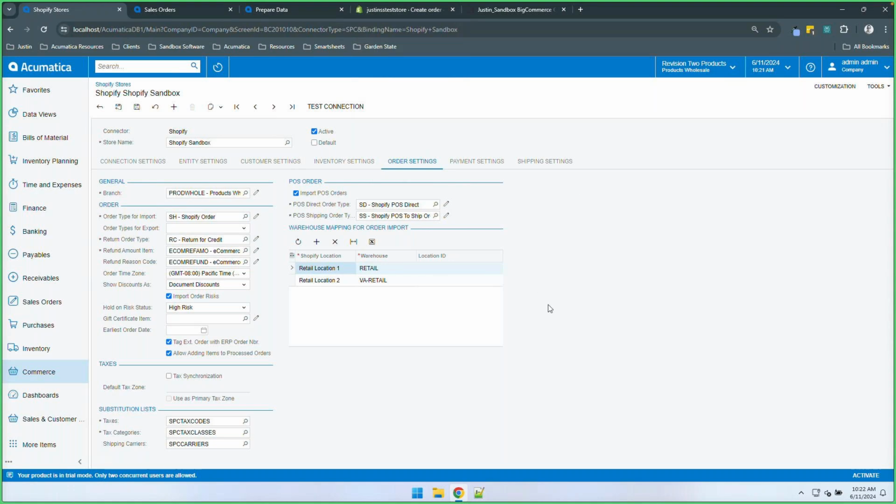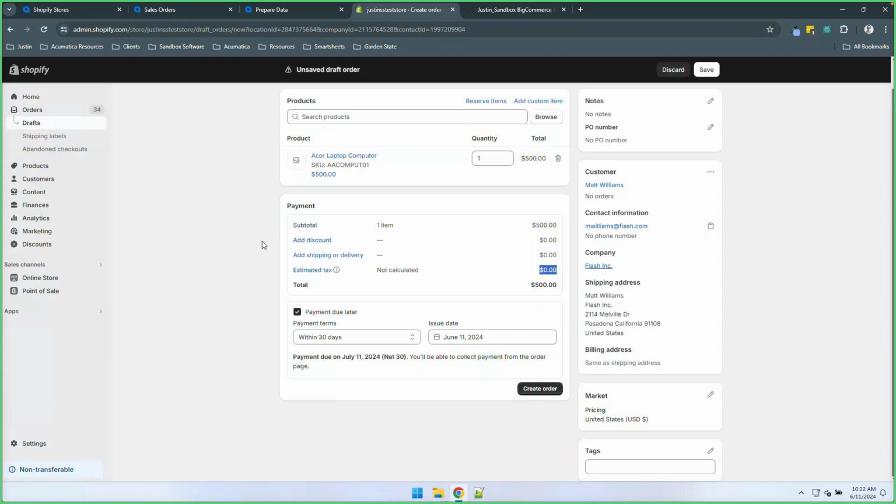So there's a little bit of configuration that happens sometimes. Clients often ask what the differences and benefits are of doing either. It's really up to the business, right? But there are some options with how you can do the taxes. So I wanted to make that point, since you don't see any taxes here. It's only because I don't have it configured. Okay, let's create this order.